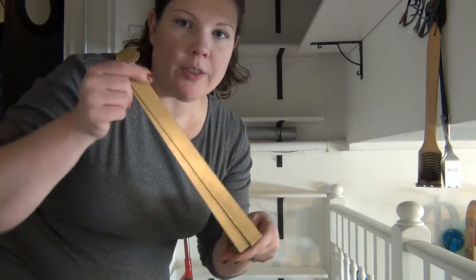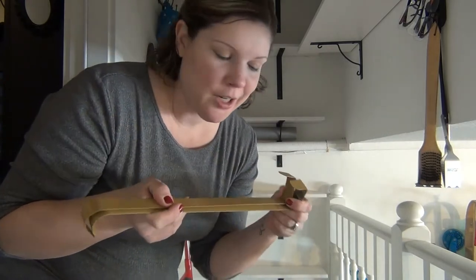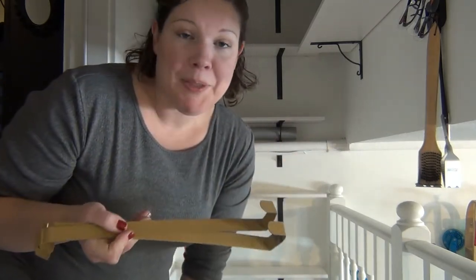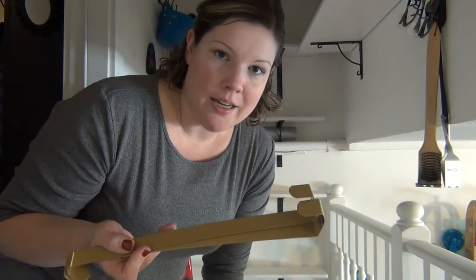So I went and put our cooler bags where our beach towels are. And in one of the drawers I found these to hang up wreaths on the front door, but they don't fit our front door. For whatever reason I kept them, and that doesn't make any sense. So I'm just going to go ahead and donate these.